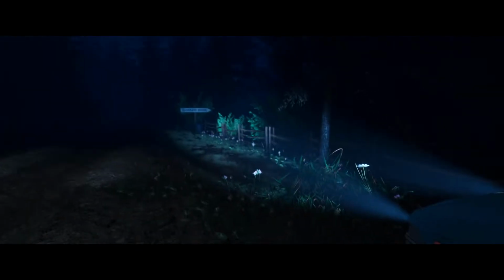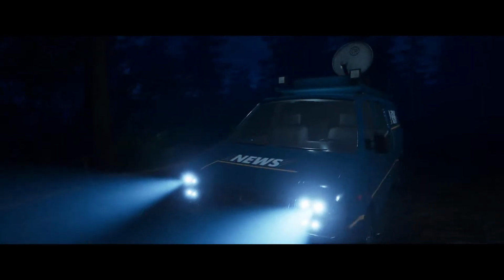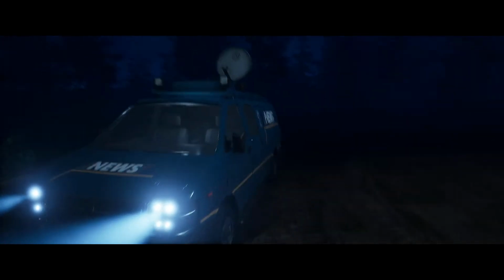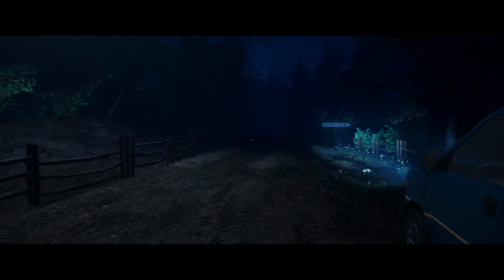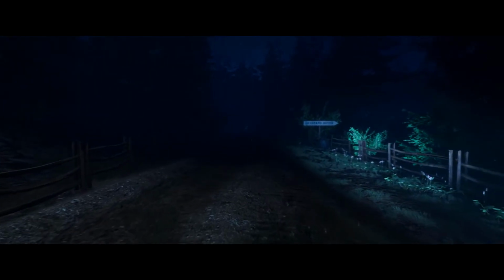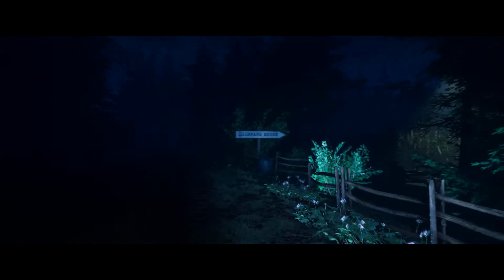All right, so it's actually a pretty good looking game. It's got good graphics and whatnot. It's got the nice fuzzy shader filter on it, like spooky horror movies do. Okay, so control is for crouch. I don't know if I can run or anything. I can just move forward and backward.